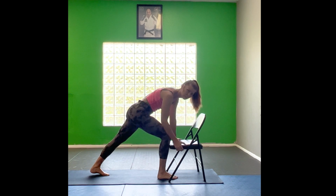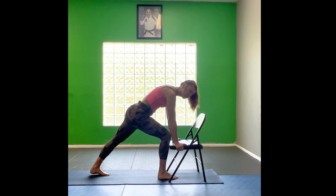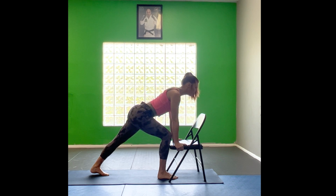Make sure that there's a nice alignment from your knee to your heel. Pushing the right hip back, left hip forward. Gaze just over the top of your chair. Maybe create a little space between the shoulder blades if that feels good. Or elongate the spine and create a nice line from the heel all the way up to the top of the head.